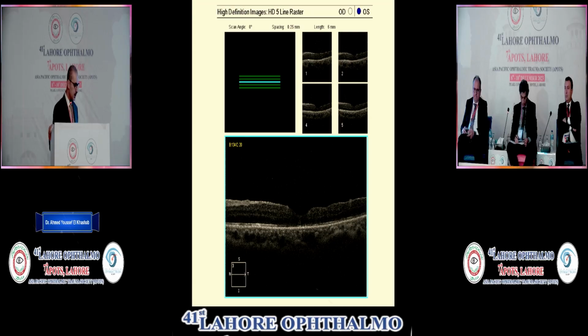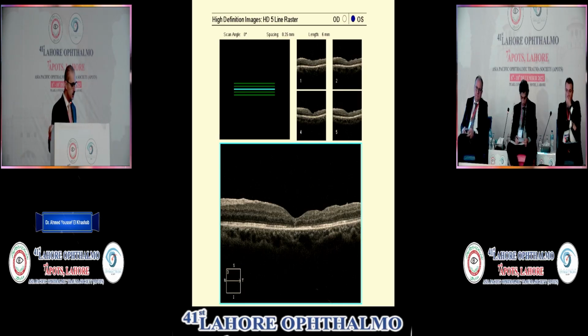So this is the immediate post-op under gas. And this is, I think, the last presentation of the patient. The vision improved to 20/40. I opted to put silicone oil and then remove it. Usually, I do not prefer silicone oil for macular holes, but because of the detachment and the recurrence, I wanted to give this patient better vision, and then remove the silicone oil and stabilize the retina.